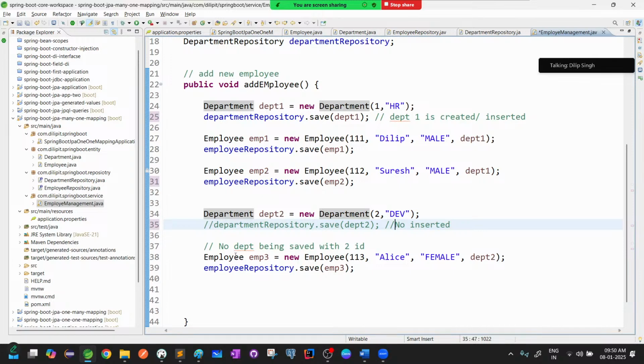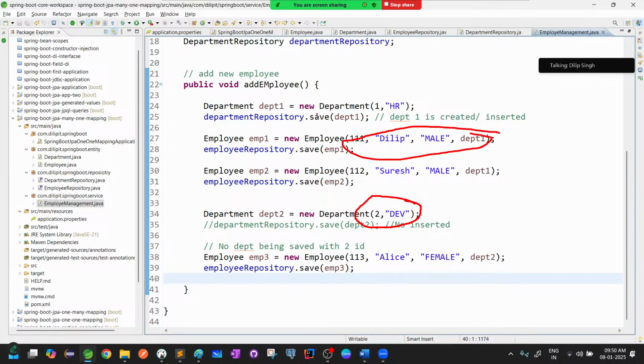By the time this line is executed, you don't have any department with ID 2. In the earlier case, yes, you made a save operation, so it's already created and you are using it. But in this case, I'm intentionally stopping it and passing a department which does not exist in the department table, 2 comma dev. I'm passing it to employee 3, and then I'm saving only employee 3.